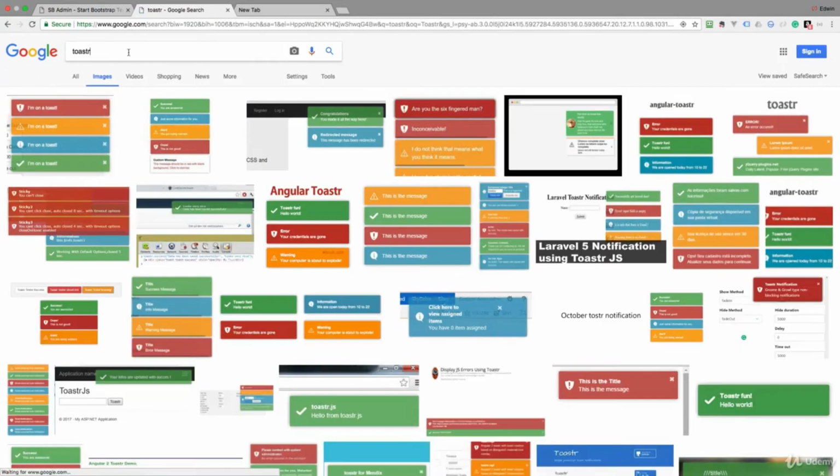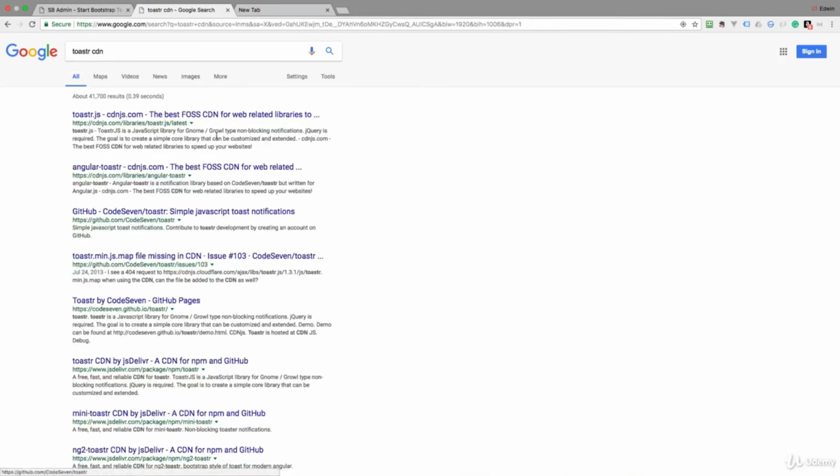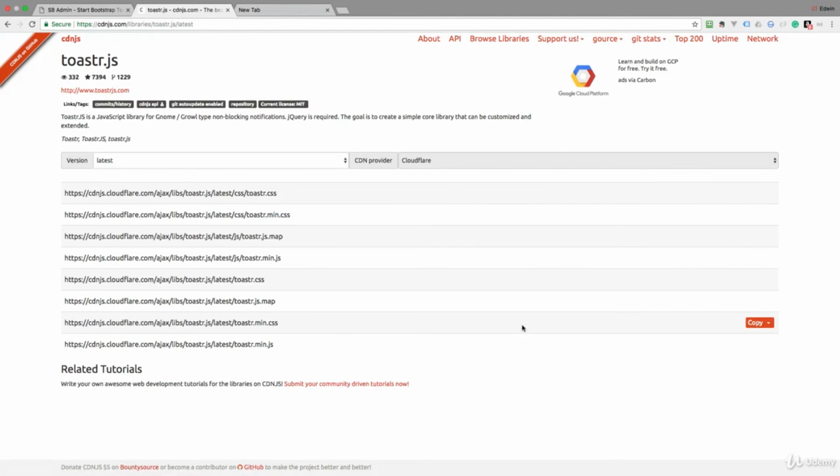And let's just use the CDN. And come here to cdnjs, and we're gonna use the minified version. You can use the latest versions if you want. Just to be on the safe side, I'm going to use just the normal one. Actually, all the latest versions work, so it's all good.